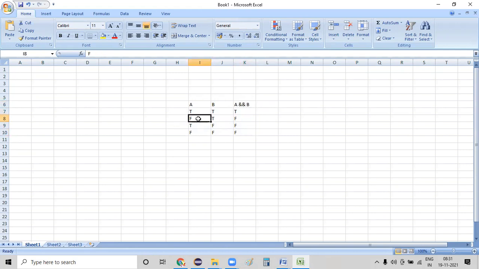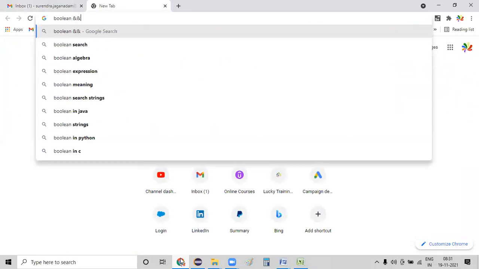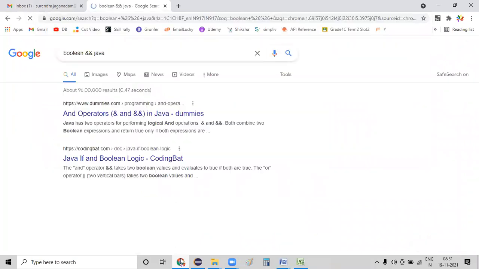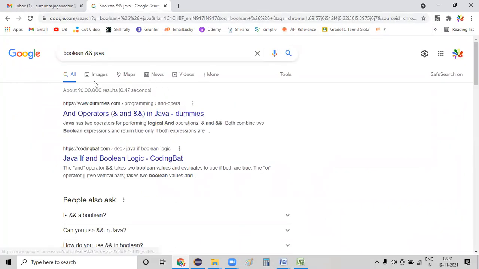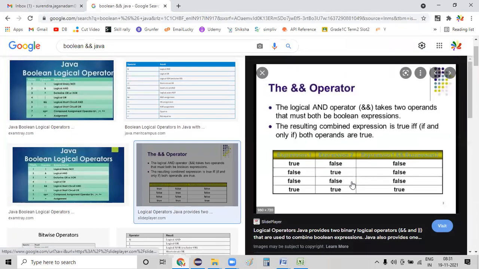So in order to get a true for this AND, if anything is false, the outcome is false. Both should be true, then only the outcome will be true for this AND operation. Okay, so Boolean in Java. One second. Let me show you the images. See here this screenshot.